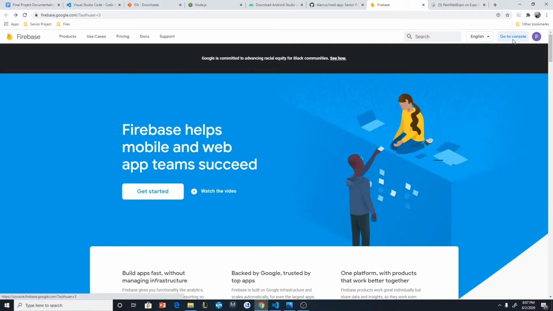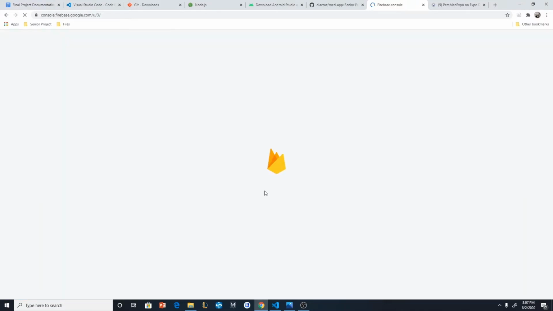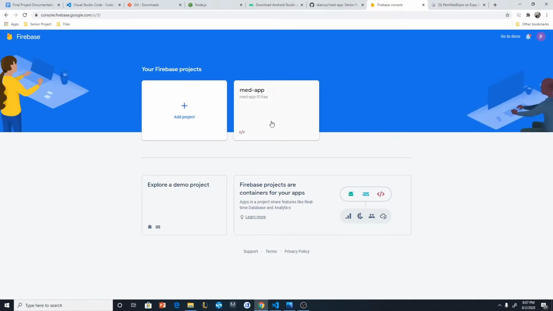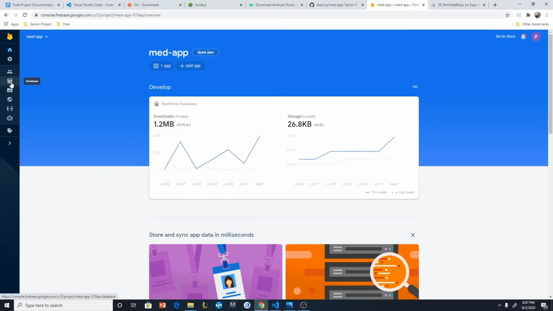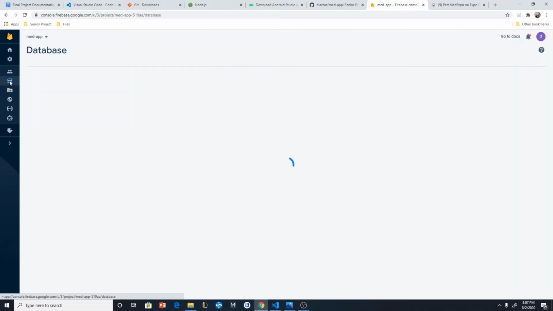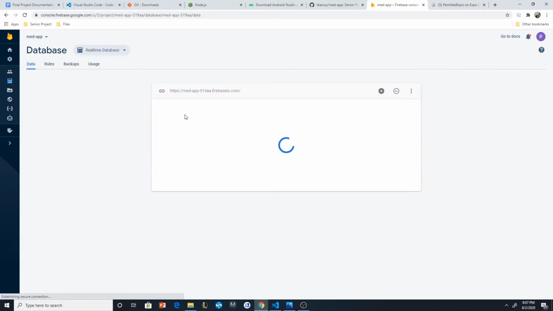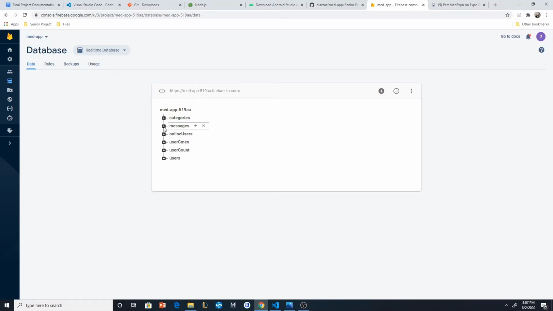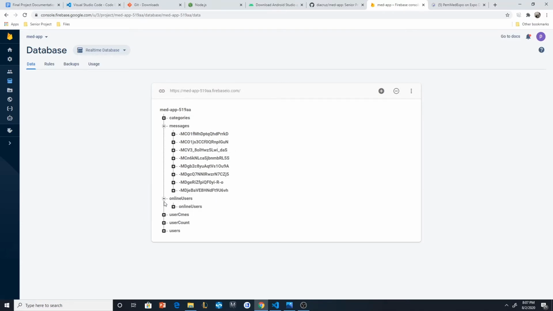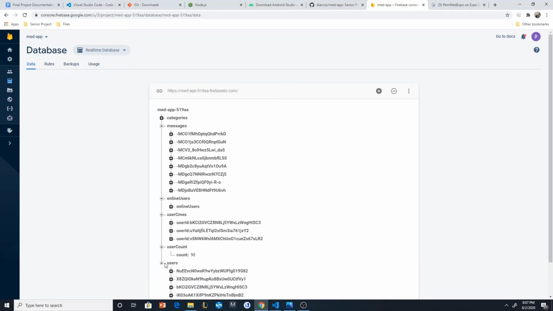So if you go to console, and into database, and real-time database, you should be able to see all of the data that we are storing in the server. For example, the categories, the messages, the online users, the user accounts, and users.